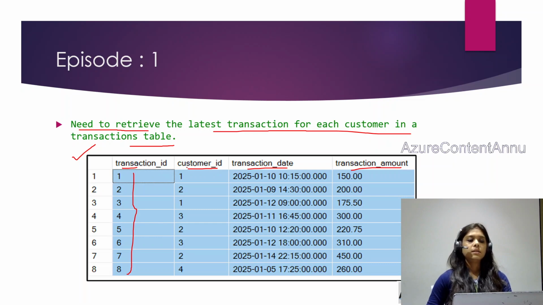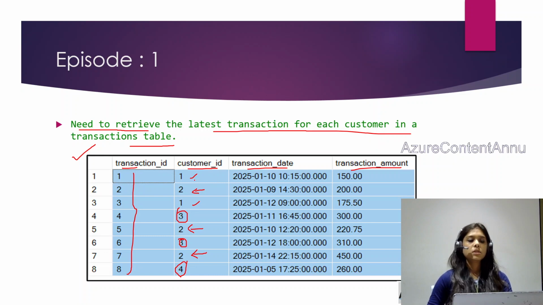Okay, and then we have customer ID, and you can see there are duplicate records, which means the same customer has done multiple transactions. So the first customer has done two transactions. Similarly, you can see the second customer has done one, two, three transactions. Okay, and the third customer has done one, two transactions. Similarly, the fourth customer has done only one transaction. So each of the customers has different transactions, and these are the dates on which these customers have performed the transaction and made a purchase.